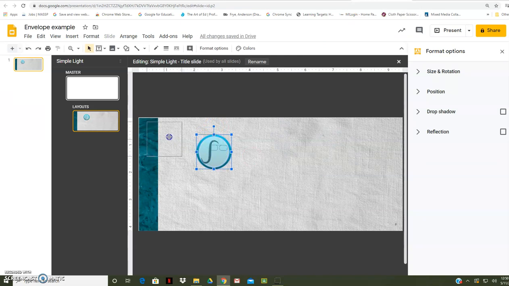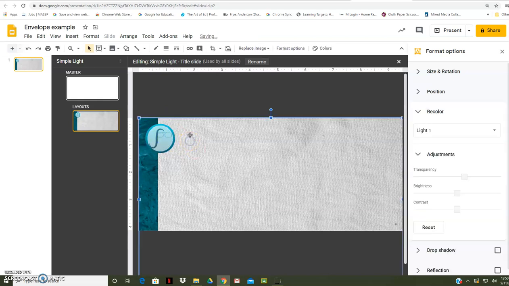I can move my logo right up into the corner. And I can make it large or I can make it small. It's your choice. What you don't want it to do is run off the page. So we want to keep it in from the edges. As it's printing, you want to keep it so it's got even margins around the side.